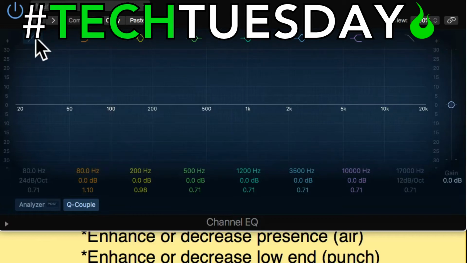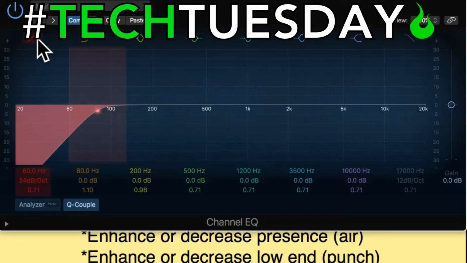I tried to make this as much like an analog EQ as possible. We're using the digital EQ in Logic Pro today, but I'm going to use a lot of the same settings as what a typical 4-band EQ on an analog console would have. So we're going to have a high pass filter or low cut to cut out any unwanted low end from our signal, so we can help keep the kick and the bass guitar, this is a live recording, help keep that out of the snare drum.